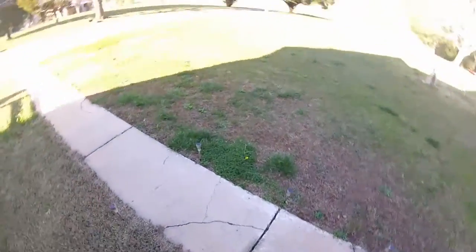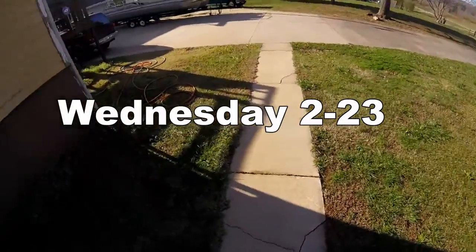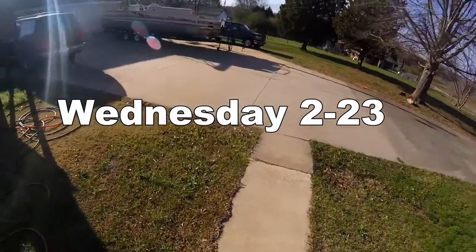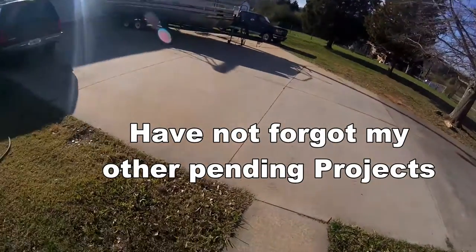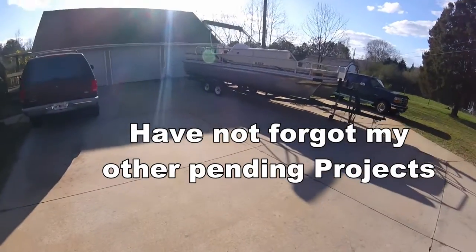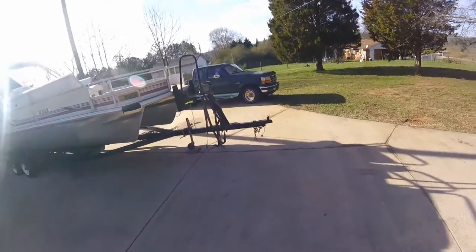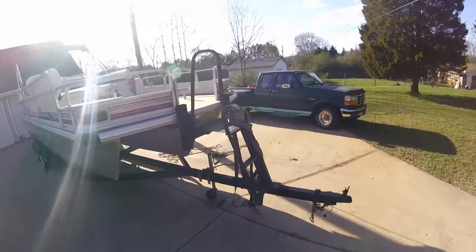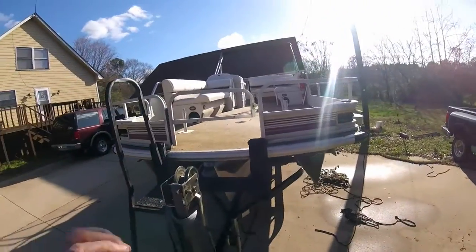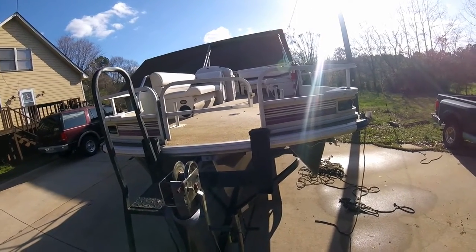My friend Walter here thought he'd come out and take a look at the boat. My wife and I started at 8:30 this morning and scrubbed the seats with bleach by hand until about three o'clock. My knees are sore as the devil from climbing up and down this ladder. We definitely got the seats looking good — they were growing mold. Next thing is to power wash the carpet.